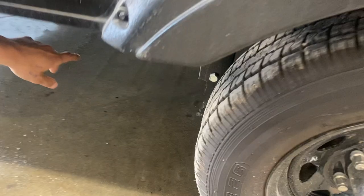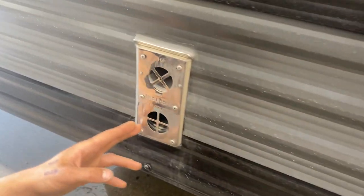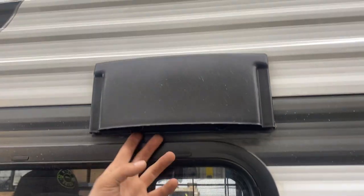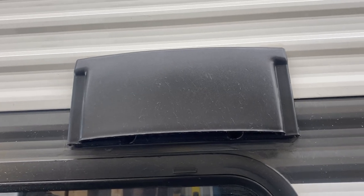Your freshwater tank drain is just in front of the front wheel — close off that valve and it closes right off. Up from there you get the exhaust for your furnace, so if you're running your furnace just make sure it's not blocked off. Straight up from that you get your stove vent — a little flap there you make sure is opened up so the fan inside can evacuate fumes from your propane stove.